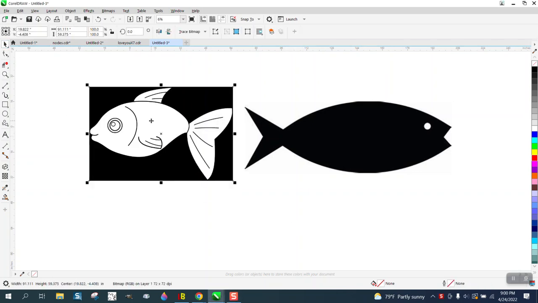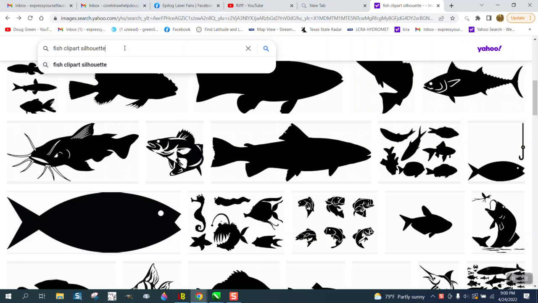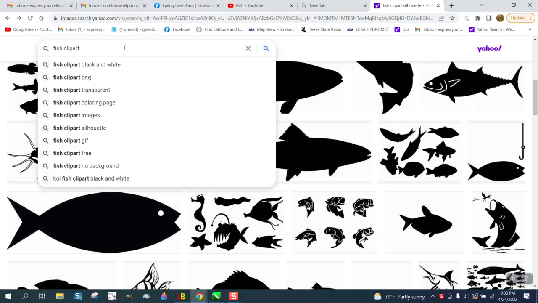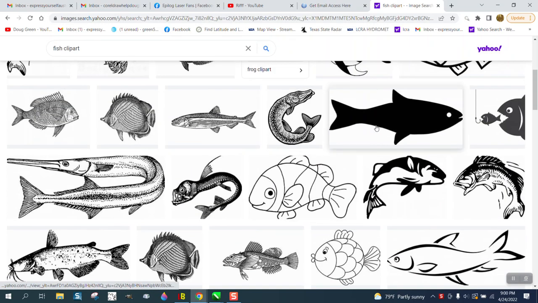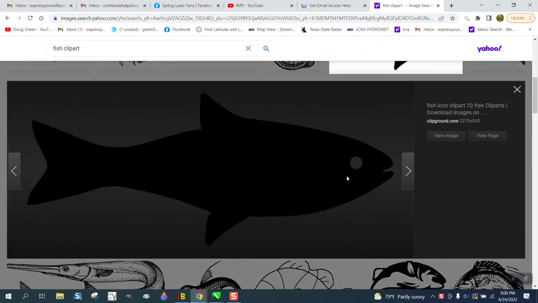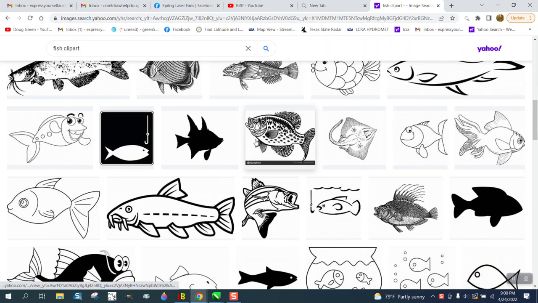Someone is trying to use a fish and then use the envelope tool to put a name or some words in the fish. So I thought I'd go over how I find fish. I first just search for fish clip art. Then I went to the filter and put extra large, because that'll make it a big file, and then I put black and white. Then I just found a fish that I thought might work. Whenever you see one that's blacked out, it could still work, but they're trying to keep you from using it.